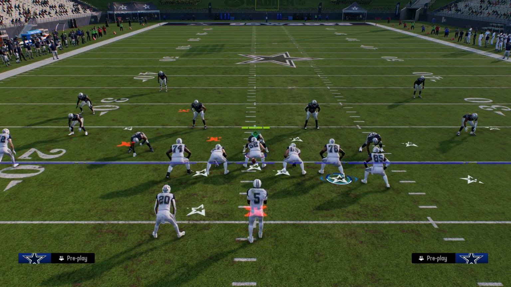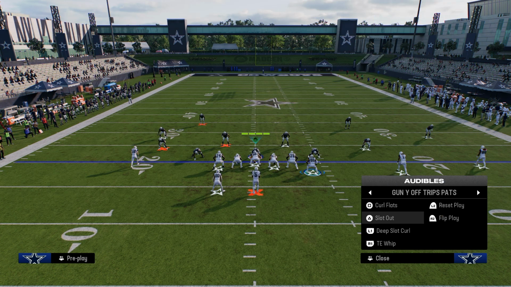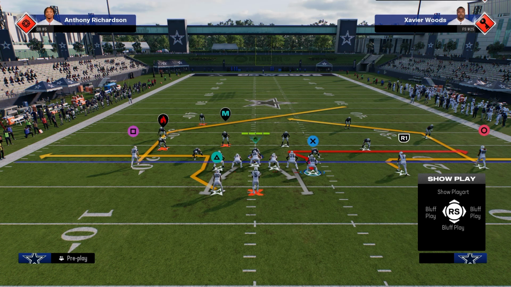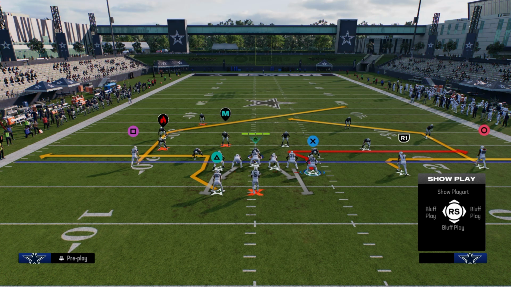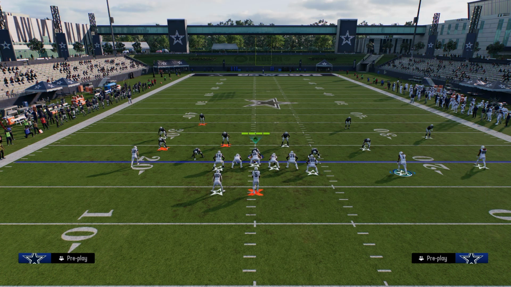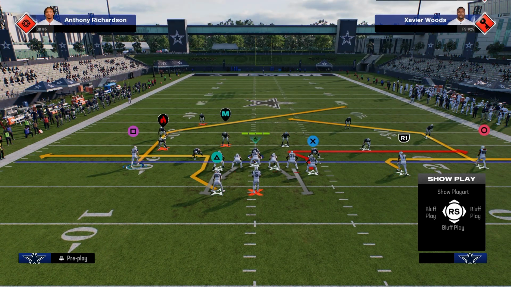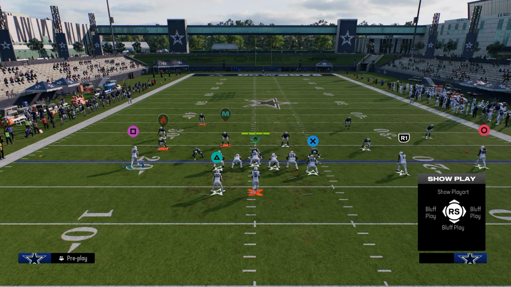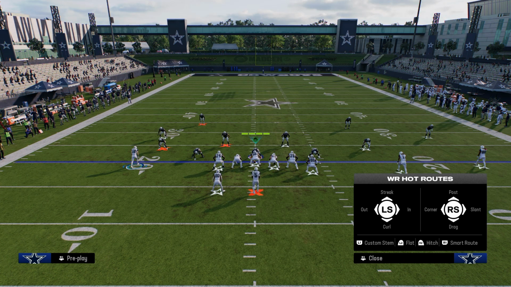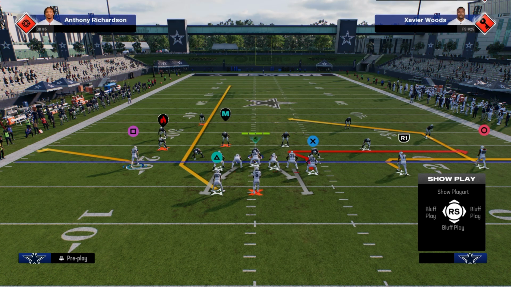Another combo that I like out of this is to play tight end whip. If you look at this play, you have that same post route from slot out in tight end whip. You also have a speed out, which is one of the most underrated routes in the game. And then you have a backside short post and a running back squiggly route. What I like to do with this play is flat the solo receiver and streak the running back, and basically just snap the ball like this.